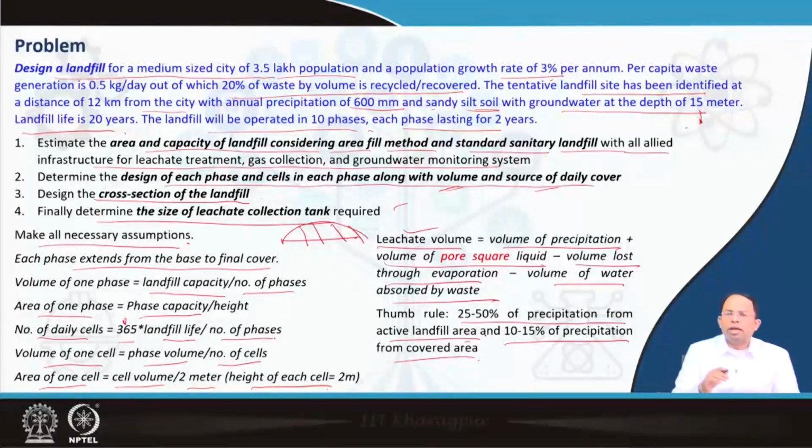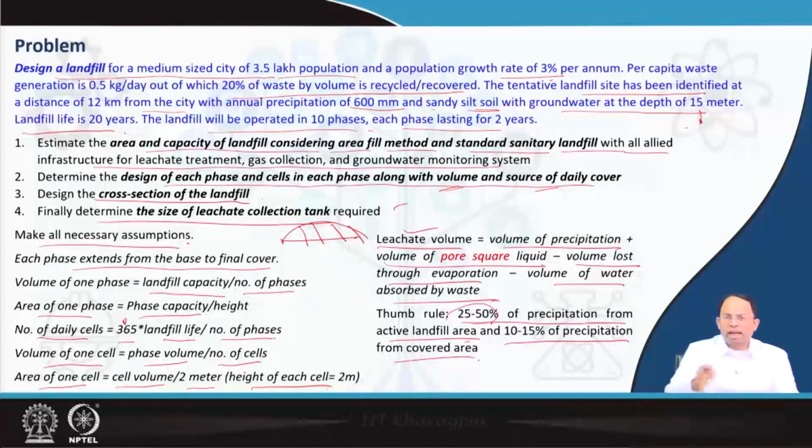So that means when we are working on the landfill, that means we are pushing waste into a particular phase. In that particular phase, operation is going on. In that area, around 25 to 50% of the precipitation that falls will go inside the landfill. Why? Because we have only a limited soil cover, like 10 centimeter soil cover at the end of each day's work, right? And also there would be intermediate soil cover on the areas which are not being worked for the next 3 months, right? But still a lot of water goes in.